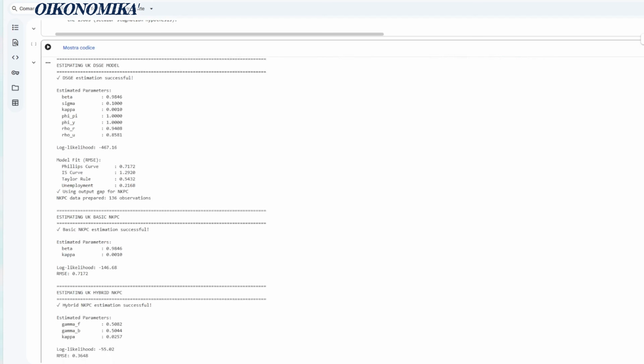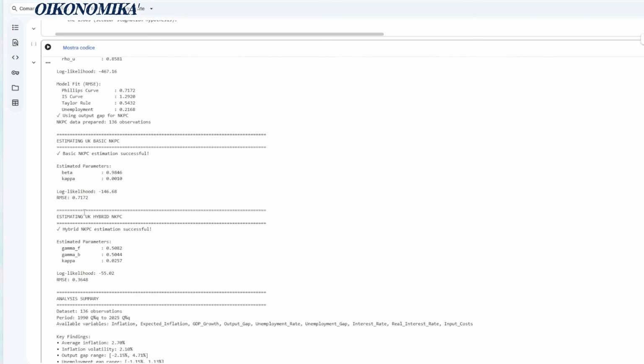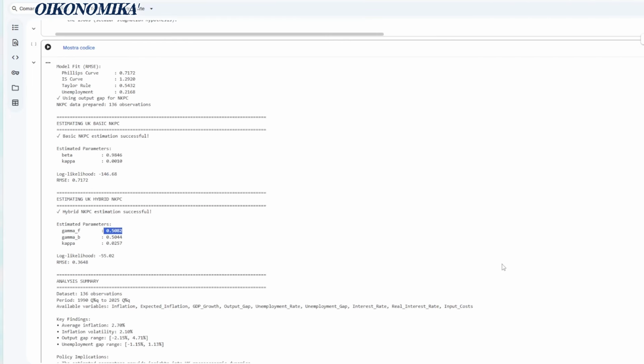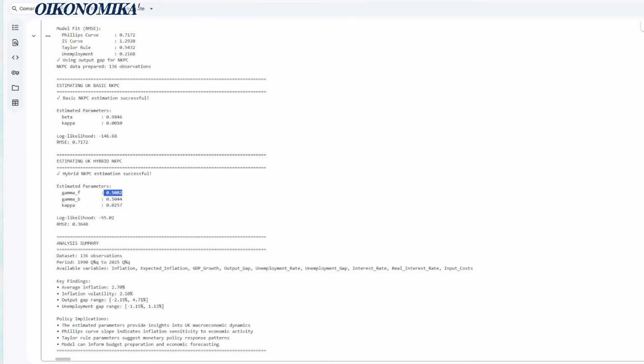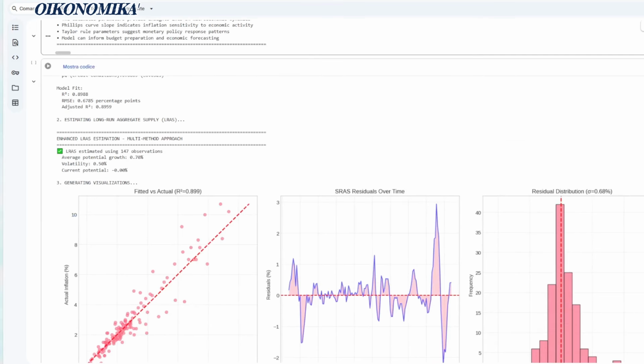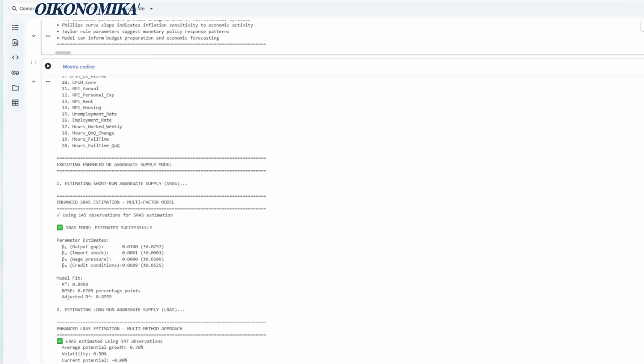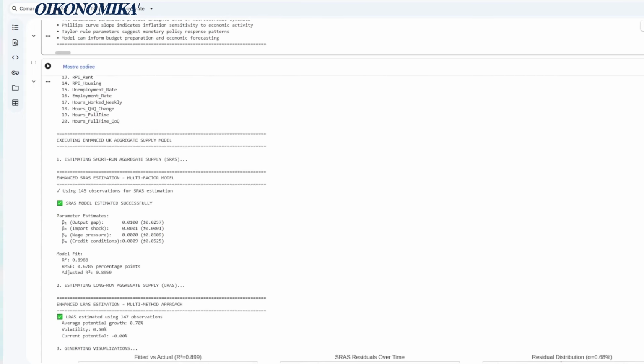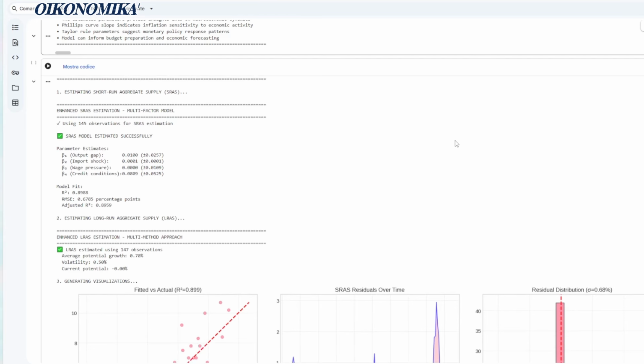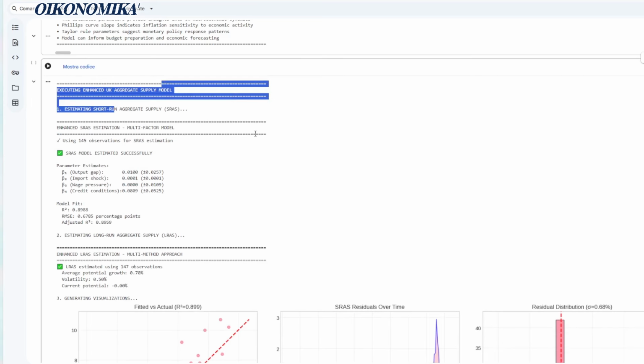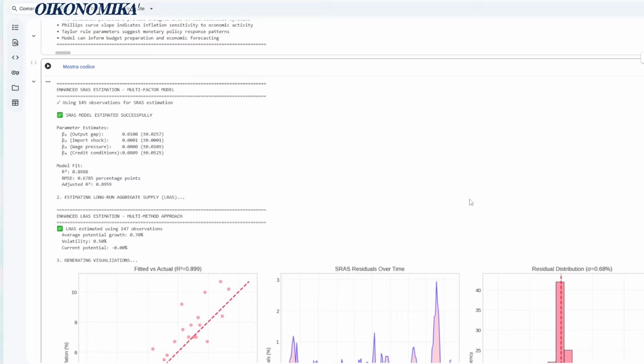And then you can say, okay, let's go for a hybrid model, a hybrid New Keynesian Phillips curve, and say, okay, well, it's 50-50. More or less the prices that were before, I expect the same prices going forward, maybe going higher, and it doesn't matter if I'm in work or not. That's the thing, right? So now, what are the actual potential levels of production? And so I try to estimate the short-run aggregate supply and the long-run aggregate supply.